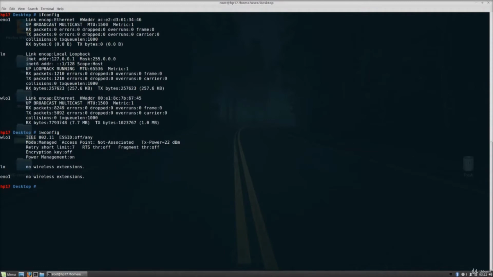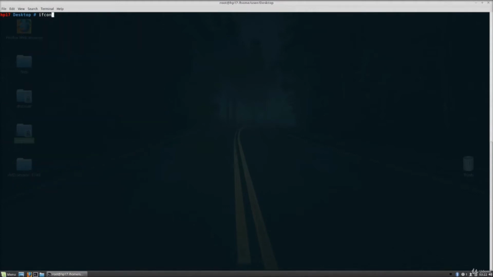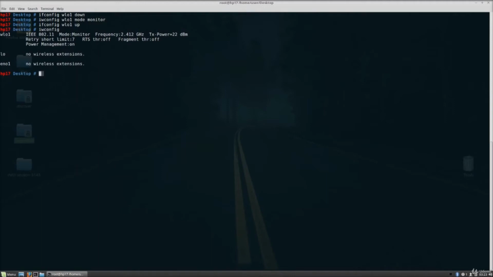Sometimes once you actually kill all those processes, your actual wireless network adapter might return to the mode managed. So right now we need to perform the wireless card monitor mode once again because it returned to the mode managed. So just perform it. Now if it didn't return for you, then you can simply just skip this part. I will put it once again in monitor mode. And right here, yeah, it is in monitor mode.